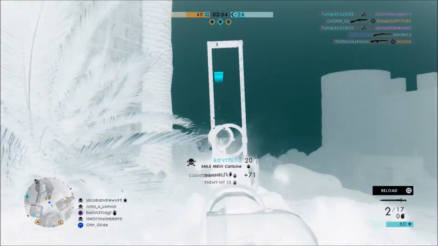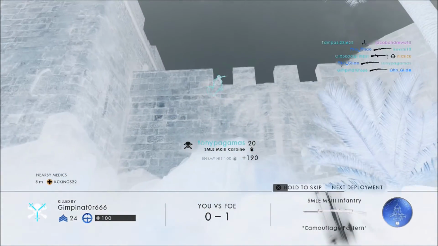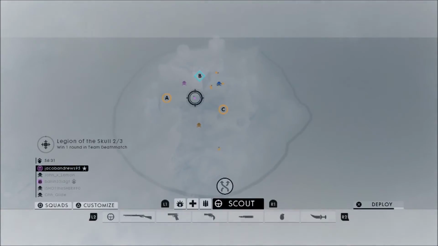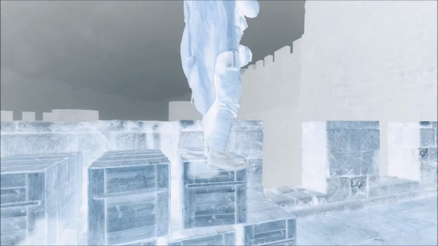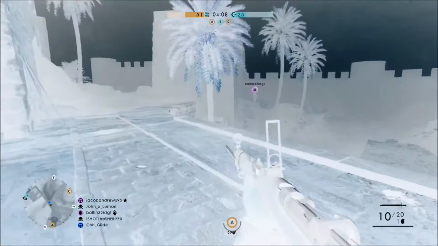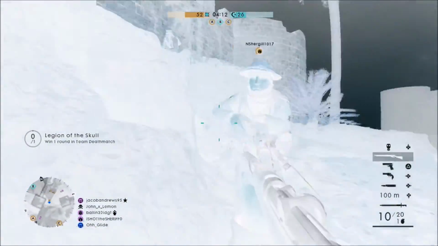We just wrecked that guy, though. Oh, we wrecked that guy, too. We just got a double right there, guys. Let's go. Wrecking these kids out here with some weird colors, boys. Let's go. Alright. This honestly... It's pretty crazy, though.